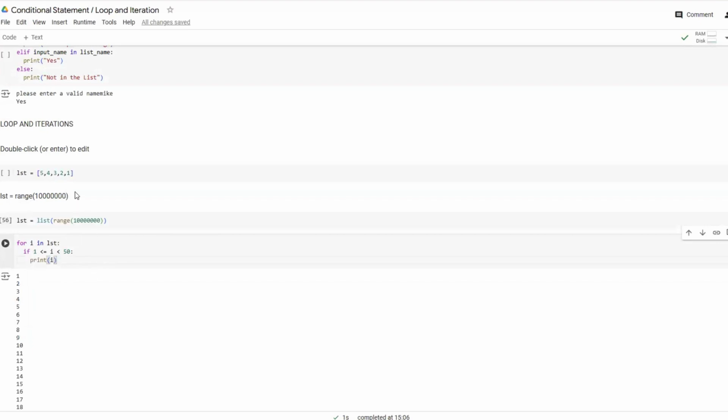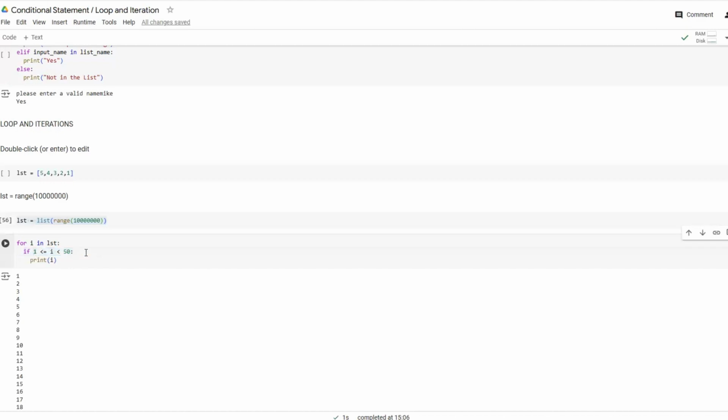So you see, you could do a lot of things. Imagine you have millions of records in petabytes, in terabytes. You could use something like this conditional statement to loop and capture wherever you want in that data. So that's how it works. And for loop is very, very good. We are looping through all the 10 million records, rows in the data, and we only filter out the condition. We set a condition. We did conditional statements, so this should not be difficult for you.